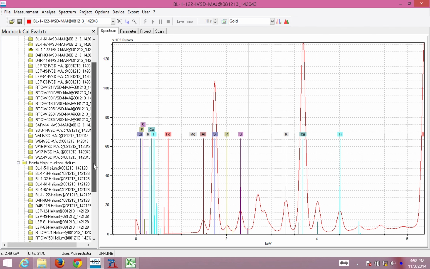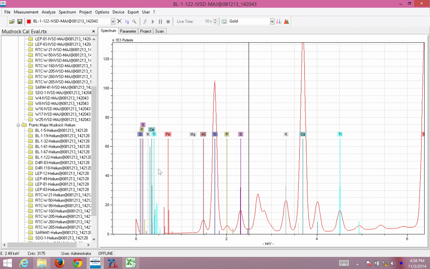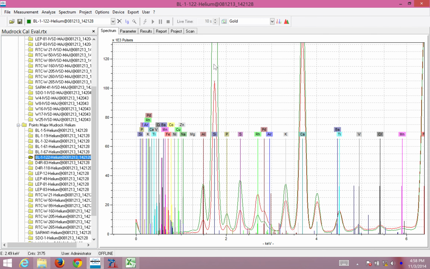What happens when I take with helium? Now, this is an important note because lots of folks want to be able to quantify using helium. In this case, I'm going to select the same reference standard, collected under helium conditions. That spectrum is now in green. This spectrum was taken for about the same time as our reference spectrum in red, which is vacuum conditions.